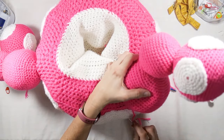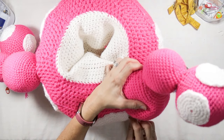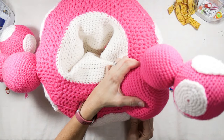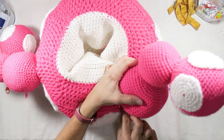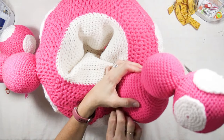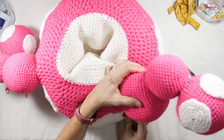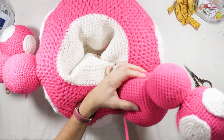Seems like this has taken me forever to do. I think it's just because it's been in my head for a while. I've known that I want to do it, I just haven't done it yet. So that's why it seems like it's taken me a really long time. So I'm going to go back through that wire again here. So I need to do that.